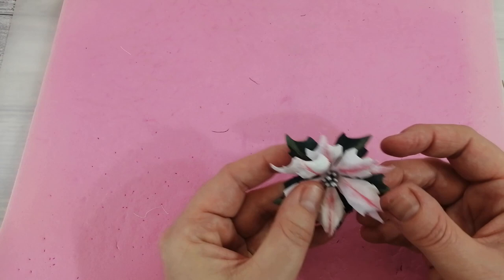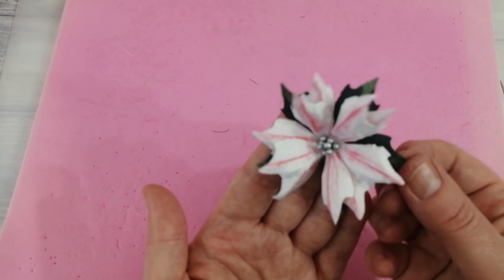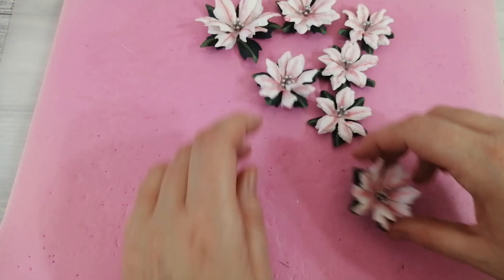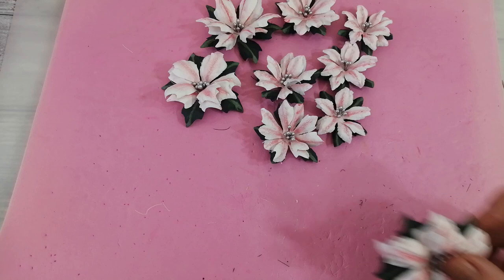These are quite showpiece flowers because they are a little bit lengthier, I suppose, because you are doing the inking and things. I probably wouldn't use loads of them all on one project. But actually they do get quite quick to make when you get going on them, and like I say, if you do it in that assembly line style — doing all the die cutting, then all the pink inking, etc. — they do get made up a lot quicker. So that's how I make my variegated pink poinsettias for Christmas.